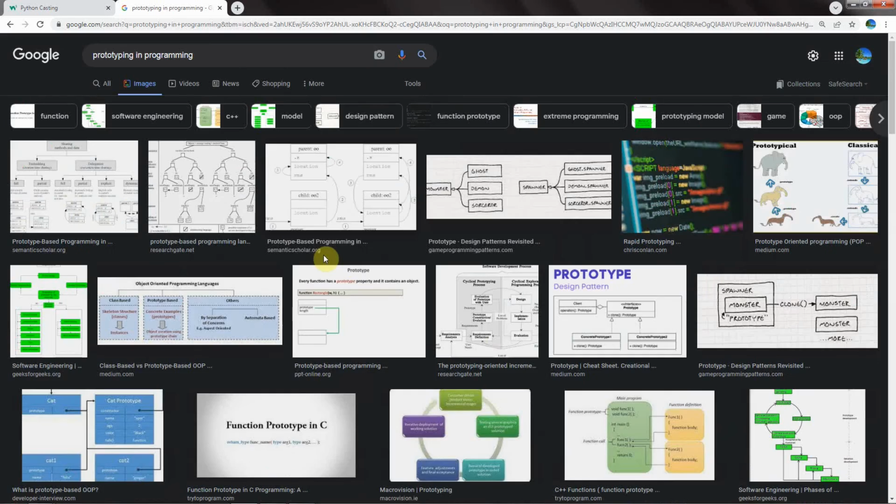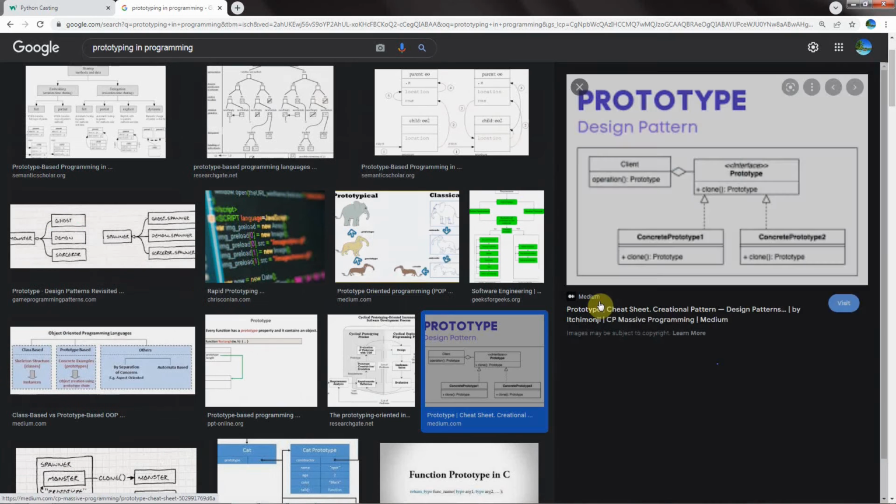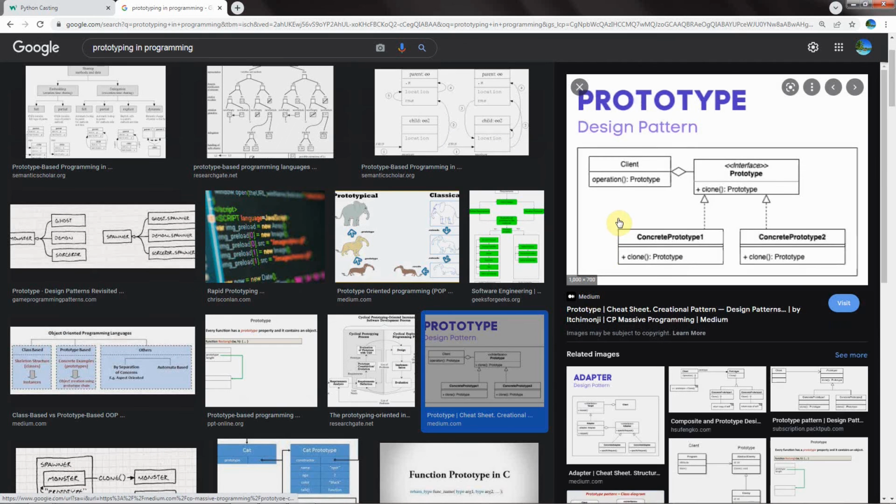Software modeling, and what we do in, for example, Rational Rose. Yeah, prototype. Look at this. For example, client does operation and interface does clone.